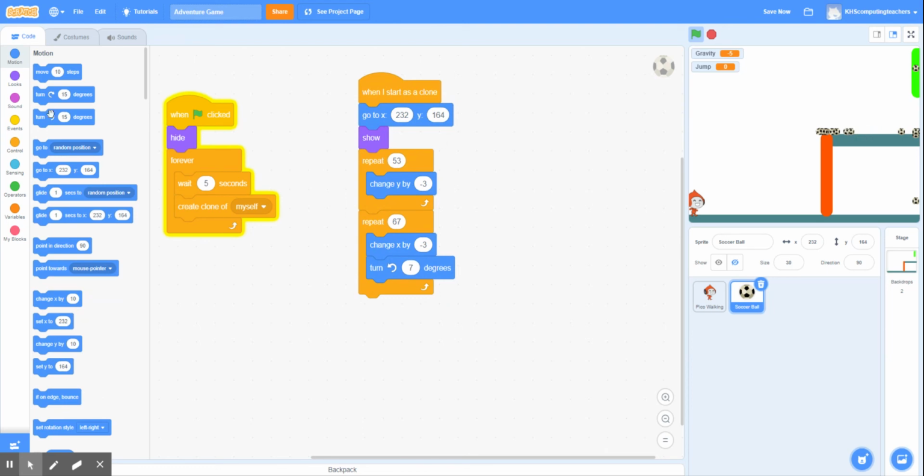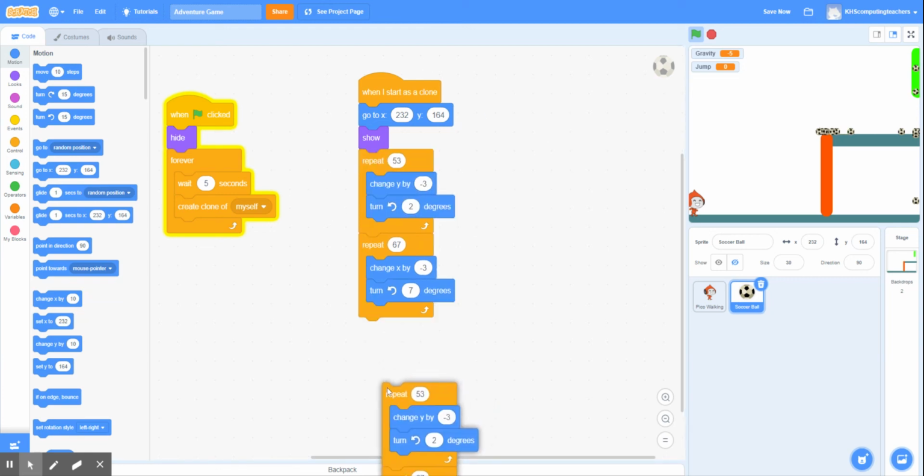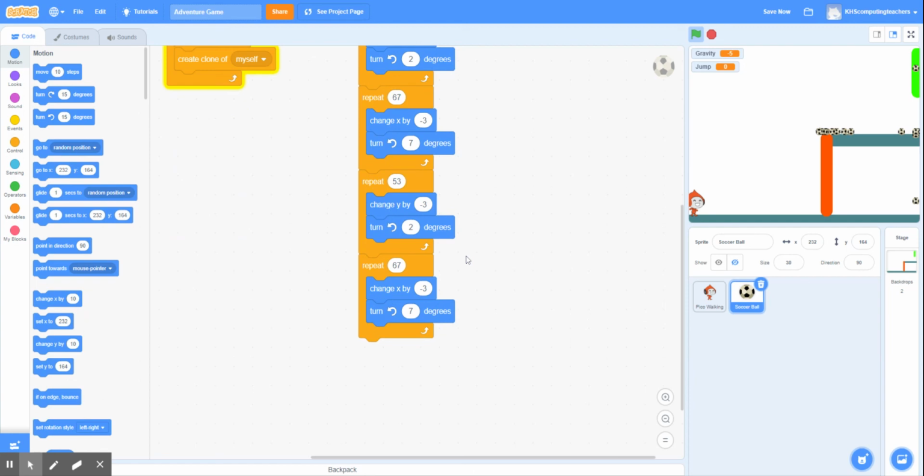I will actually add another turn in there as well. Let's get that to rotate a little bit slower. And I can actually repeat those two again. And again, like I said, change them to the numbers that we want. Okay, so that was close. Let's try that 55. And that we can try 85. Okay, so we've got my balls that are dropping around.